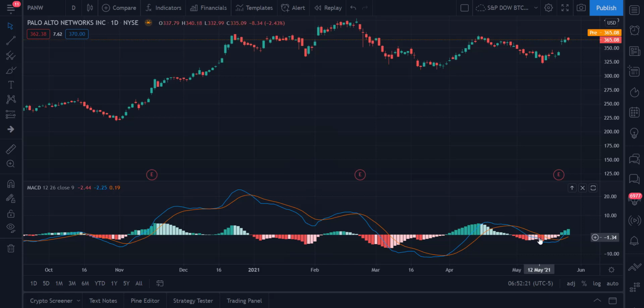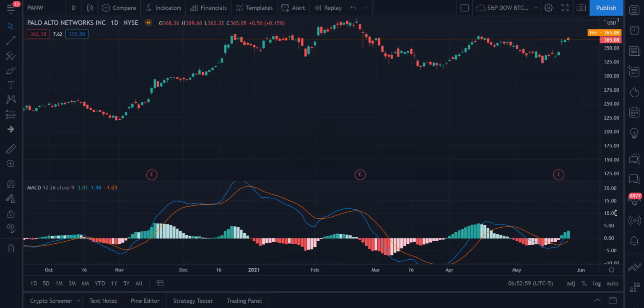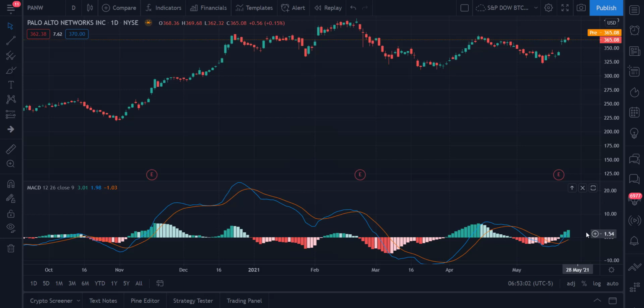I don't know that I've ever gone over this: when you see the green bars in this histogram down here, that's showing you that the MACD is higher than the signal line, which is the red, and how much higher. I don't talk about those a lot because we just look at the actual lines themselves. So we had a bearish crossover back here on April 29th. Prices did move lower. We've got a bullish crossover that happened after earnings on Friday. And thus far, the MACD line has crossed over positive, but the signal line has not.